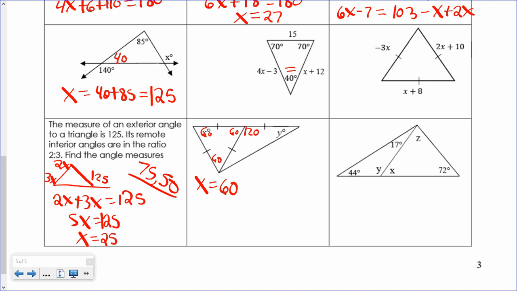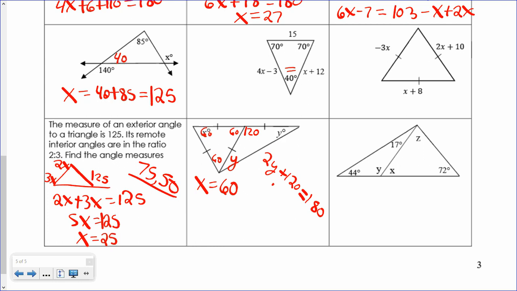What kind of triangle is this one on the right? Is it isosceles? If the two sides are congruent, then the two base angles are congruent. So if this is y, what's this one? You see what to do now? Once you have all three of the angles marked with something, whether it's a variable or a number, you know that they're going to add to 180. So 2y plus 120 equals 180 and you solve.